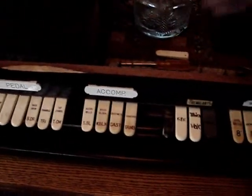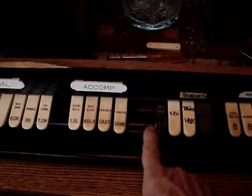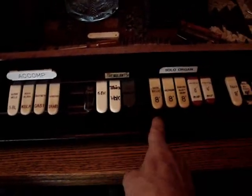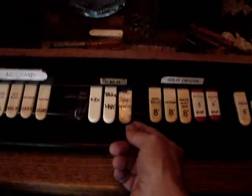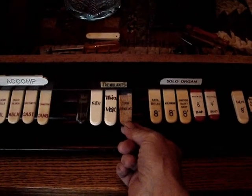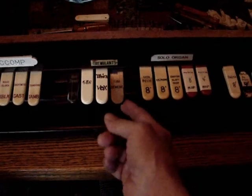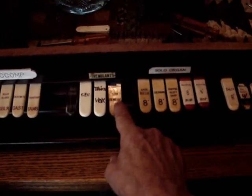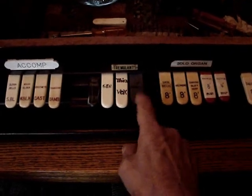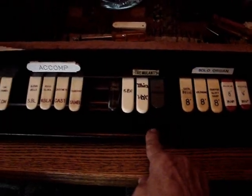I took this Amplion tab that was here, that yellow one, and I moved the action closer to the tremulant tab so that there's four tremulants in a row. This is obviously a Moller stop tab. I don't know where I got it, but it's Moller, and it's for the tuba tremulant. It looks out of place, I know, but it's better than the painted one that was on there.